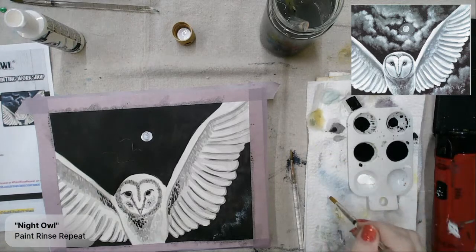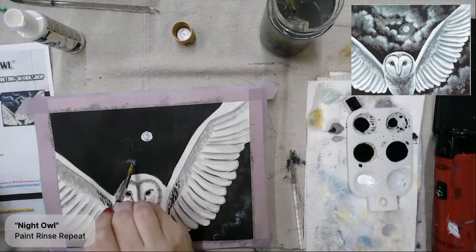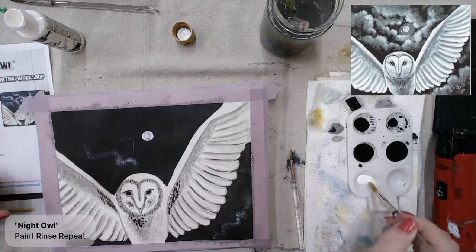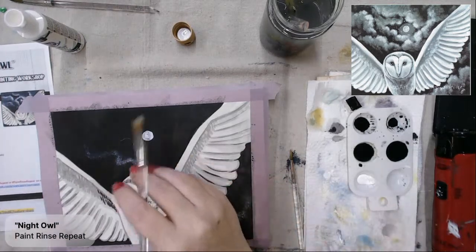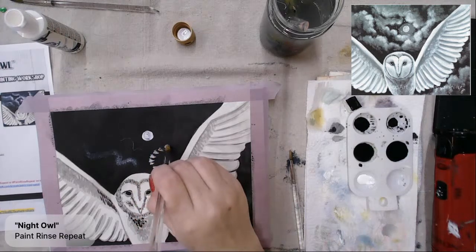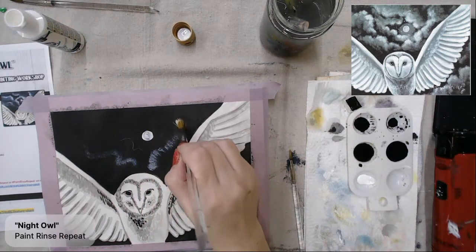So again, dip into the paint, offload it. That means just wipe it away. And then we're going to start tapping where we want the clouds. And so I'm just going to start building this up, following this process. Down here, it's easy. I'm just going to add some in the corner. But up here, we just want to create a pattern that follows around the moon.